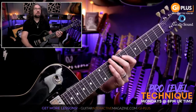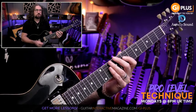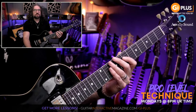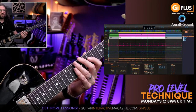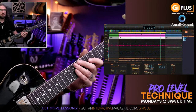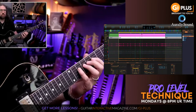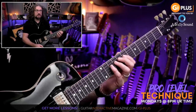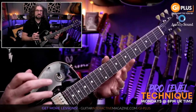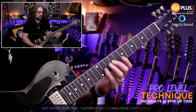That makes sense, and we can do this in context with our backing track from Songmaster Pro. I'll just turn it down a little bit because the song is maybe a little bit hot here. I've looped up this section of track that is just on C minor 7. I'm going to turn the bass off because the bass is a little bit confusing for what we're trying to do here. I feel like the chord swell is probably enough. Should also point out, by the way, that I didn't have to load these individual instruments into Songmaster Pro. I just dropped the audio file in and it pulled them out for me, which is pretty cool.